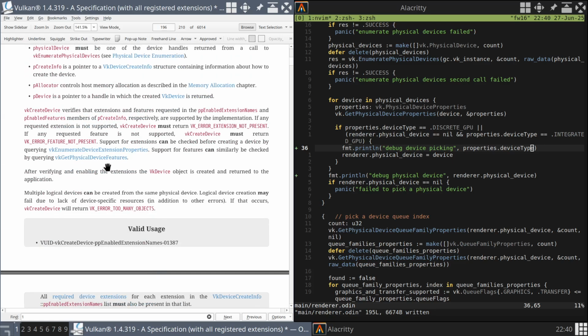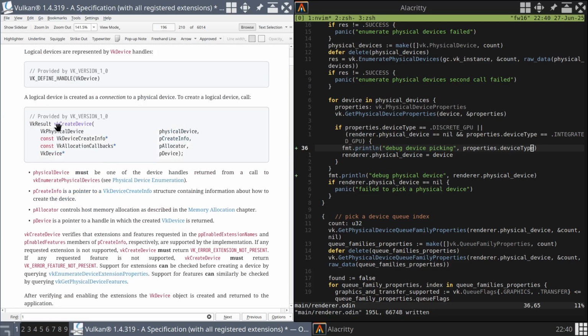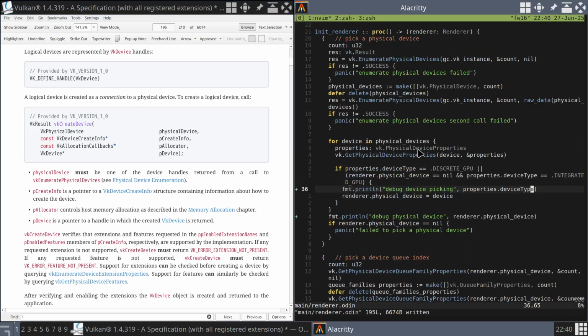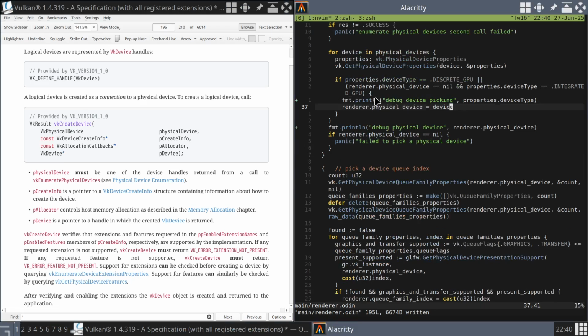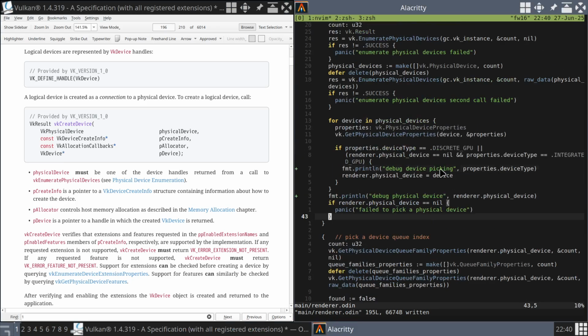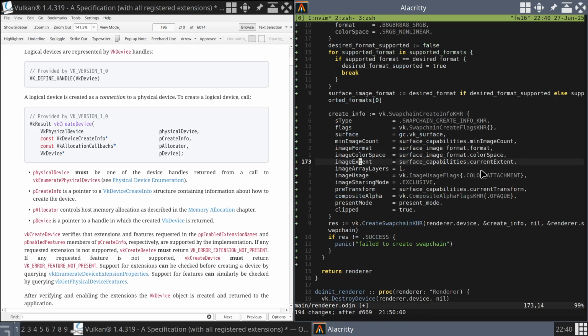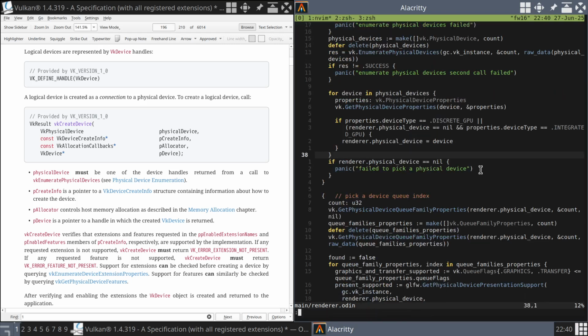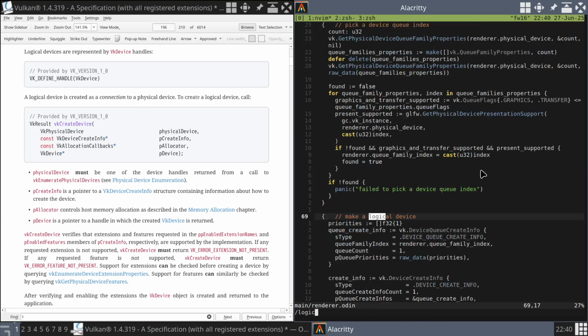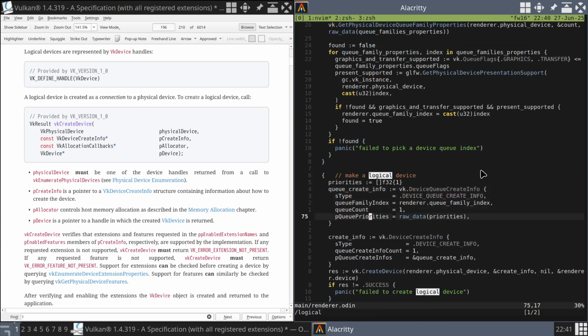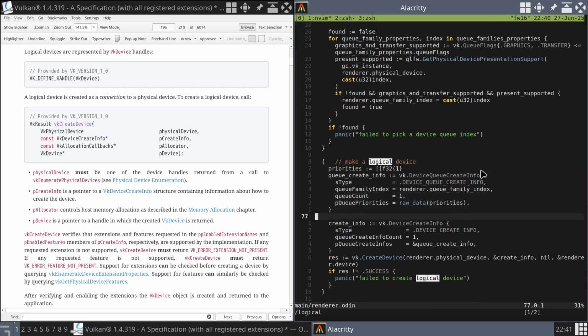The create info is used on create device, which returns out this VK device. So yeah, it's in the creation of our logical device, which is further down than that. Should we delete some of this debug stuff then? I don't think that was actually useful to us, other than sanity checking that things appear to be working the way we think. Let's come down here. We're creating our logical device.